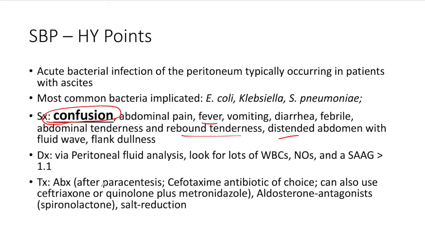In terms of treatment after paracentesis, we can give cefoxitin. This is one I didn't mention, but not fluoroquinolones, but cephalosporins can also be good, and these are not really big gun antibiotics, right? Like these are pretty safe to use. These third generation cephalosporins can be good. Ceftriaxone, or you can use a fluoroquinolone with metronidazole, so you get that kind of complete coverage. Aldosterone antagonists such as spironolactone and salt reduction. Okay.